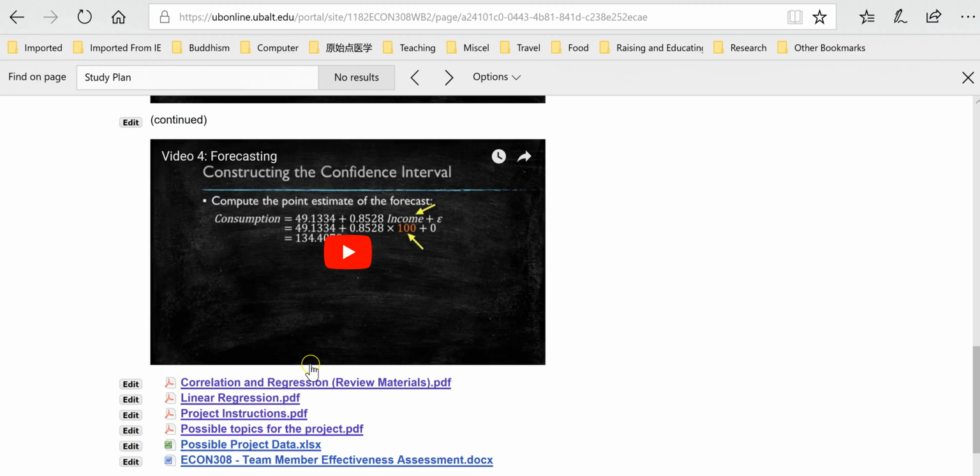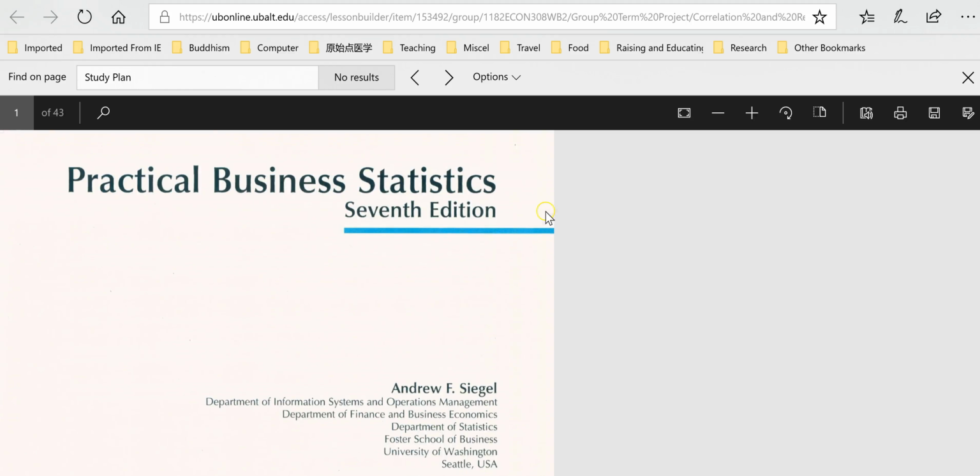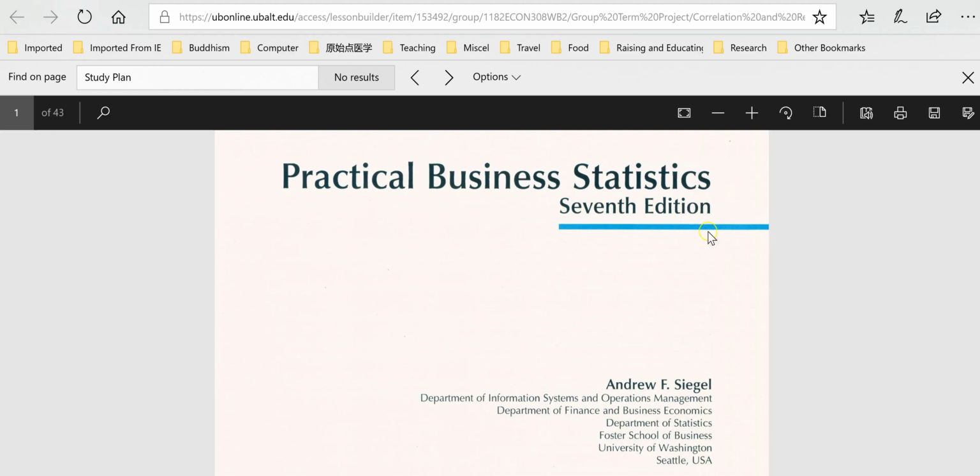And in addition to that, I also posted a scanned copy from a textbook chapter. The title of the textbook is called Practical Business Statistics.